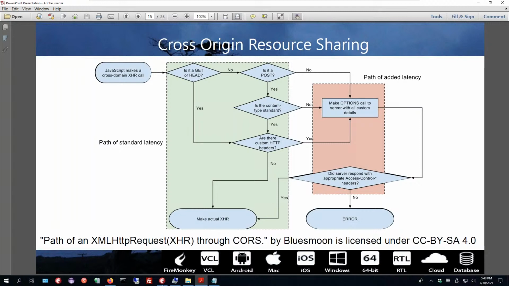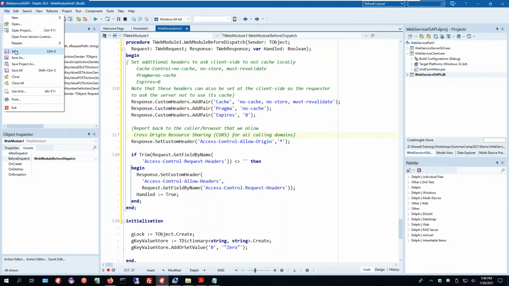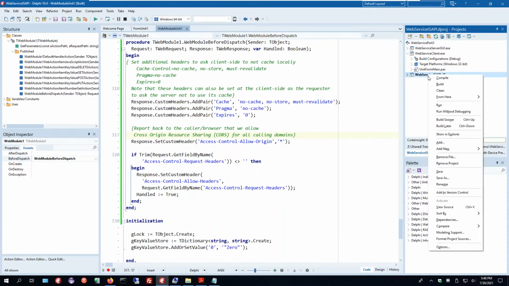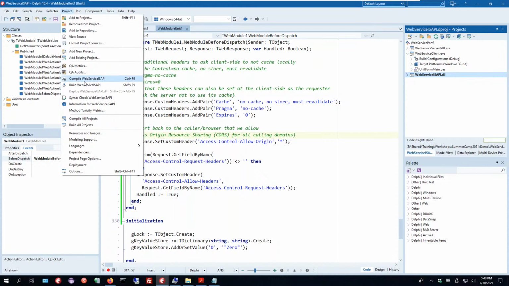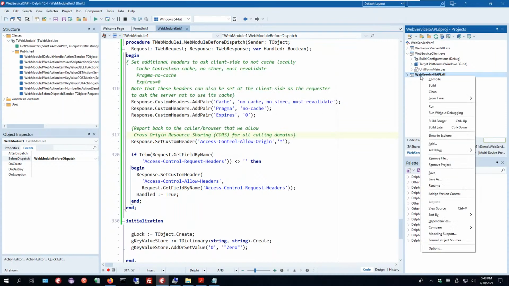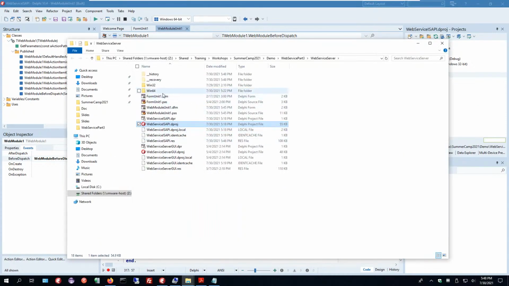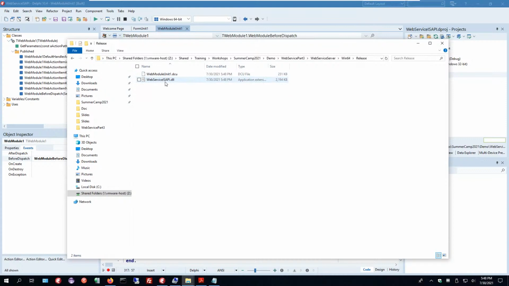Okay, so with these changes, I'm just going to save that and build it. Build, where's the build? Build sooner, build later. No, project build. Okay, and then go to the file explorer. Show that it's 48 already, so time flies.